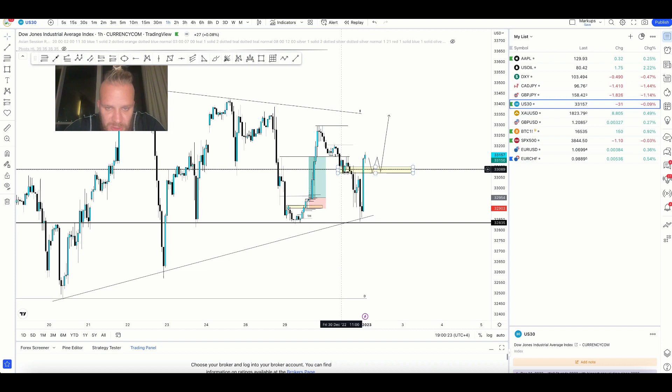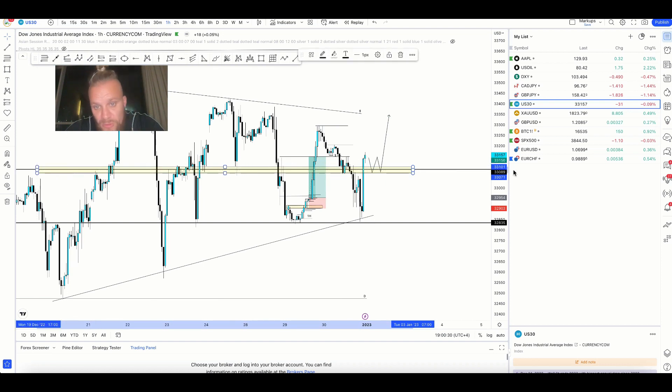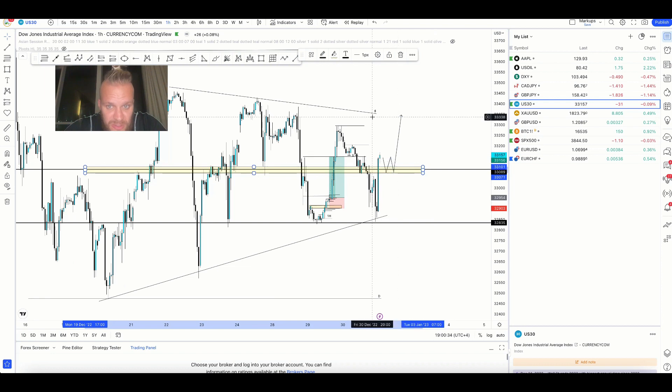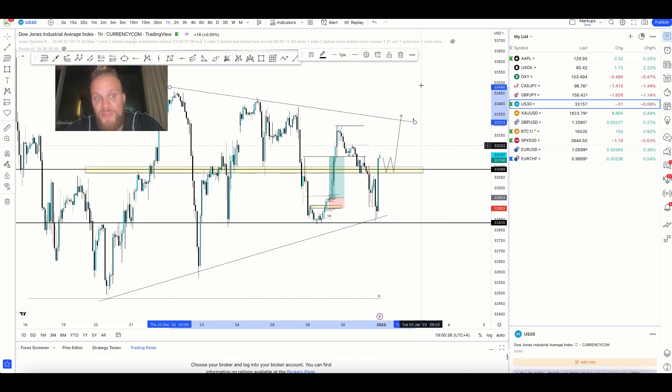You can see here — previous price action on this side and this side, and weeks down. So this has been a strong S&D zone before — resistance zone, support zone. I'm looking to take this back to the top of here, and once we get here we'll look to catch the breakout. If we get structure, if we get a fake out, then we look to sell back down.